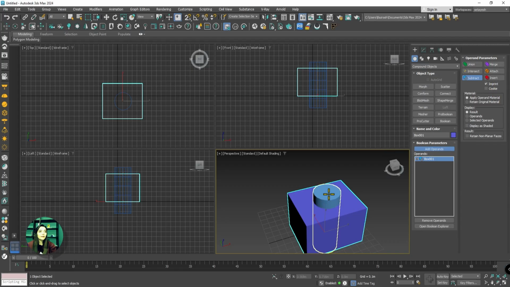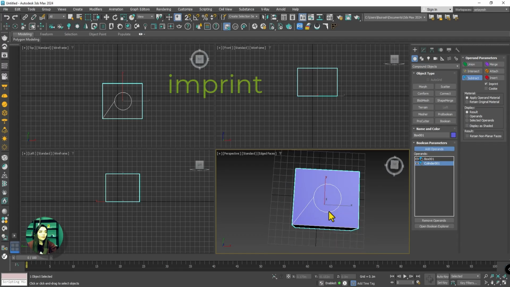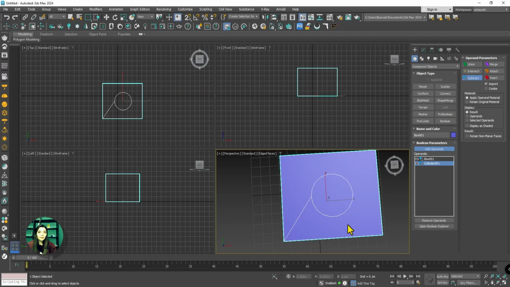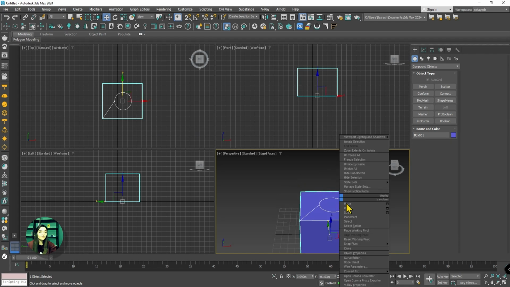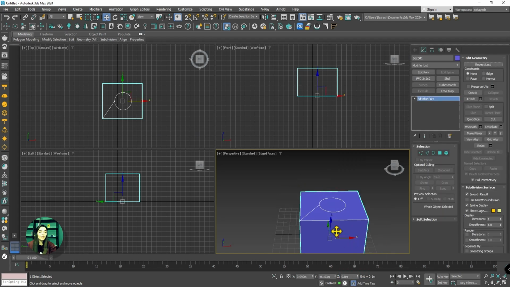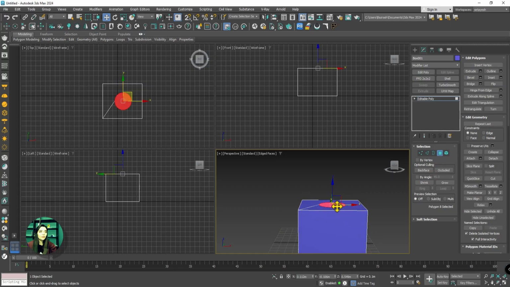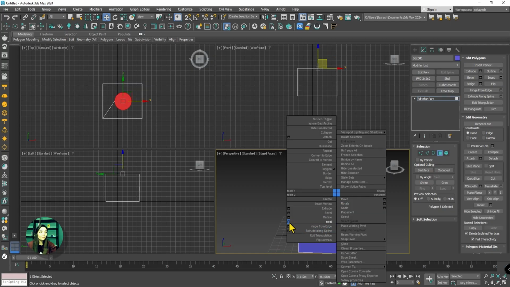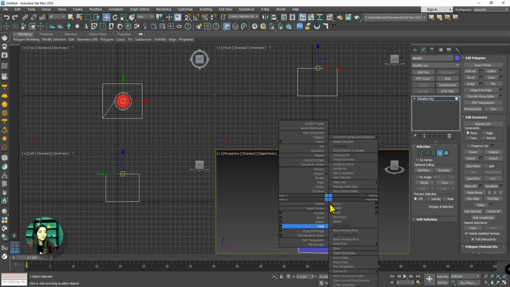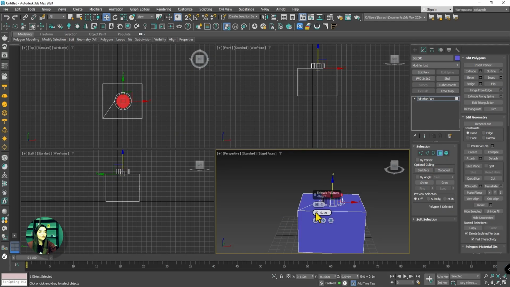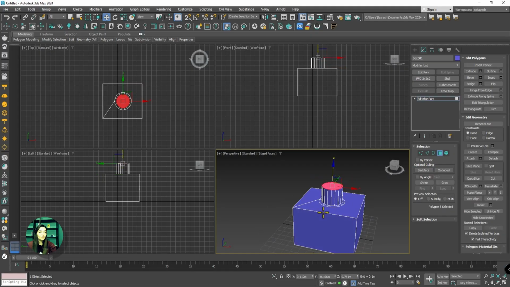If I click here and select this one, you can see not just the shape, I also have a line here. We can use this, for example, if I convert to an editable poly again, and I can use this polygon and move it, or for example inset and extrude, or something like that.